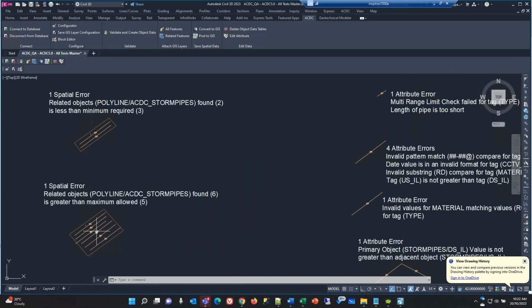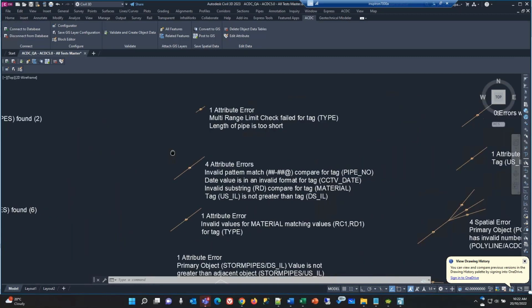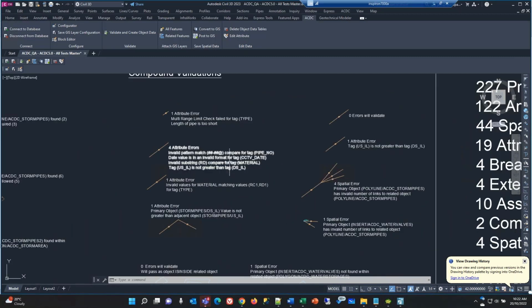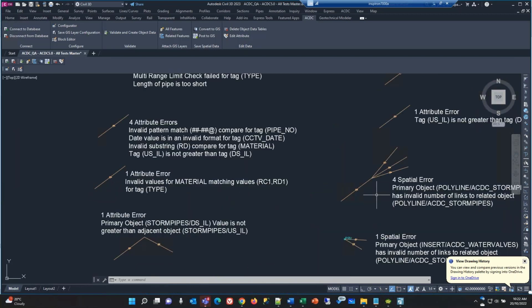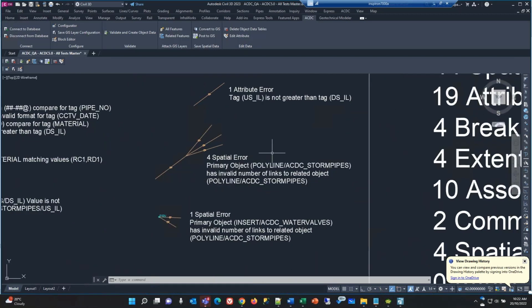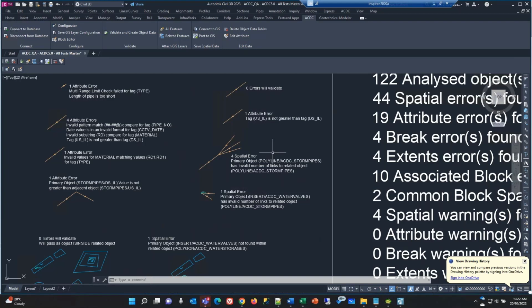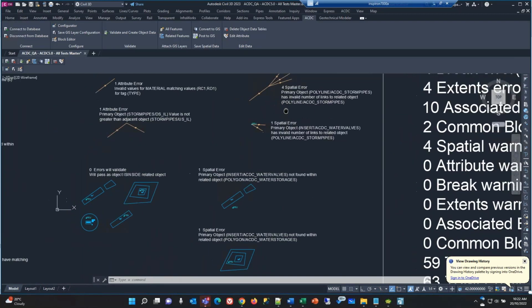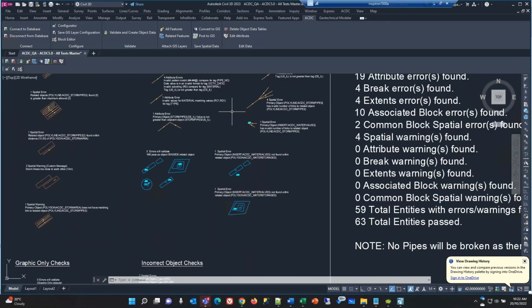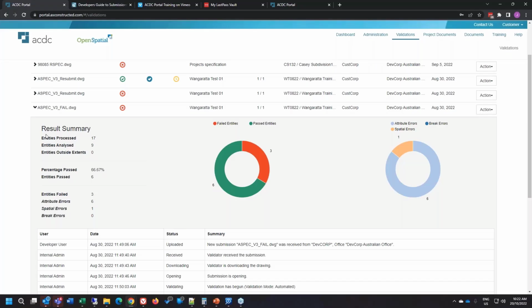This one has got 6 in, but there can't be more than 5. Multi-range checks, attribute errors with pattern matching, material for the type, spatial errors, attribute errors. Yeah, so quite a number of different checks that we are doing to make sure that the data meet the requirements. We then give the developer all the information, so if there are any errors, it will tell you exactly what those errors are and how to actually go and fix that.